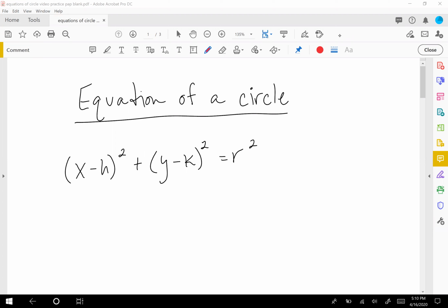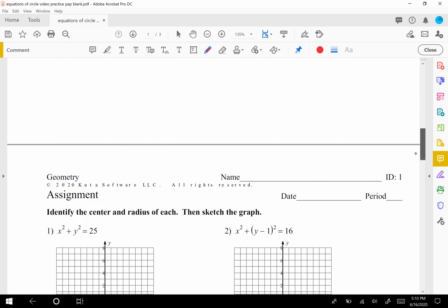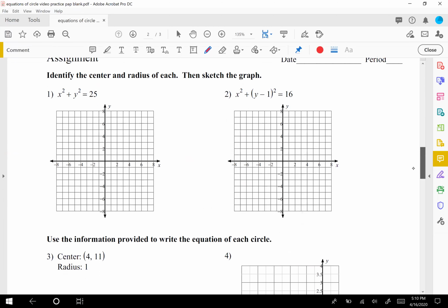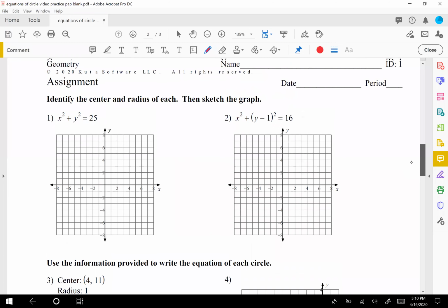Okay, we're doing a circle here. So r, just like we've always talked about before, is the radius. You should know this from the circumference of a circle and the area of a circle. You've worked with those before. Now, h and k deal with the center of a circle, because what we're really using this equation for is to graph a circle on the coordinate plane.